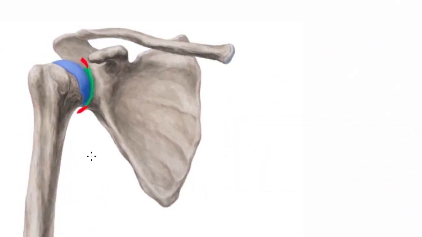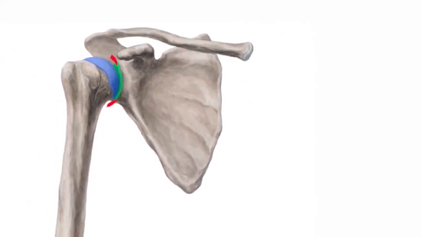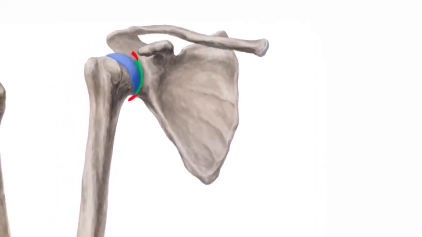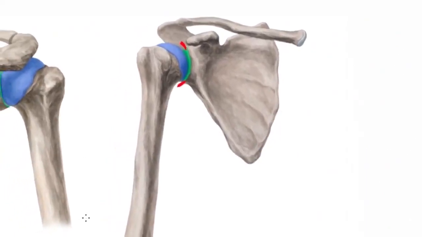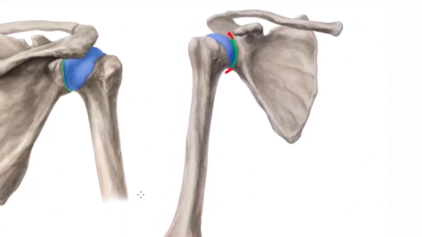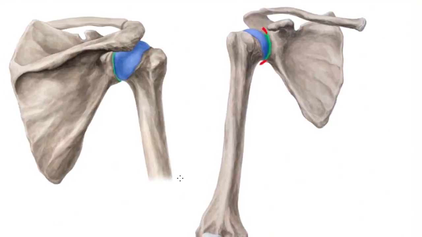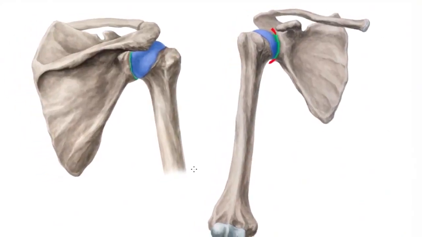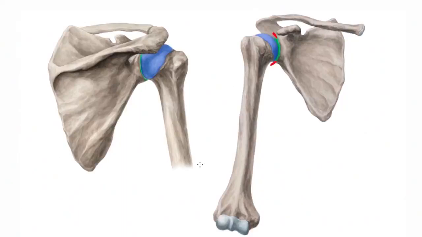Now it's important to know that the size of the articulating surfaces has an advantage. It allows an increased range of shoulder motion, but it also has a disadvantage, and that is that it compromises the stability of the joint. That's why there is always a lot of problems associated to it. So with weak ligaments and capsule, the joint is primarily stabilized by the rotator cuff muscles and other muscles that we're going to see later on this tutorial.